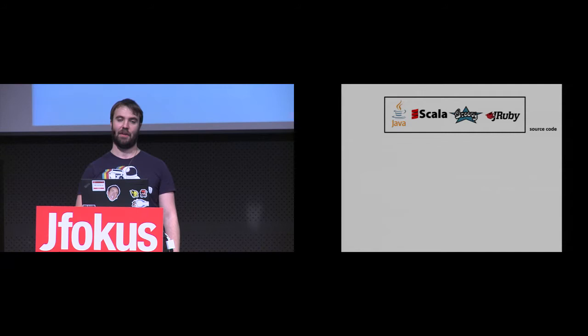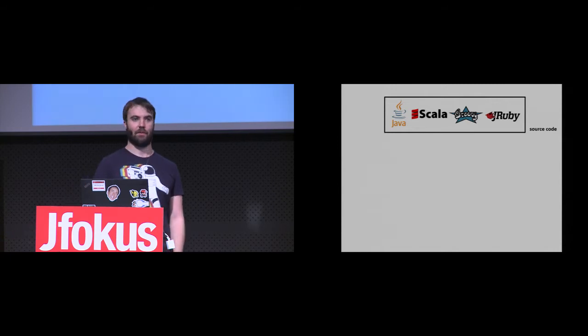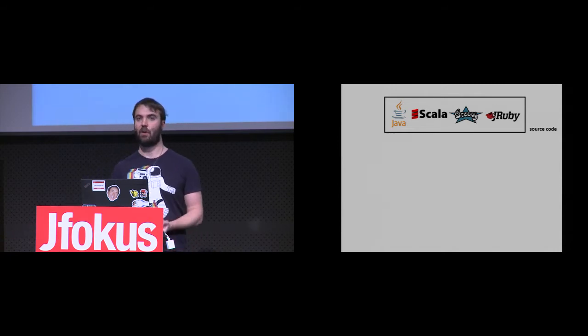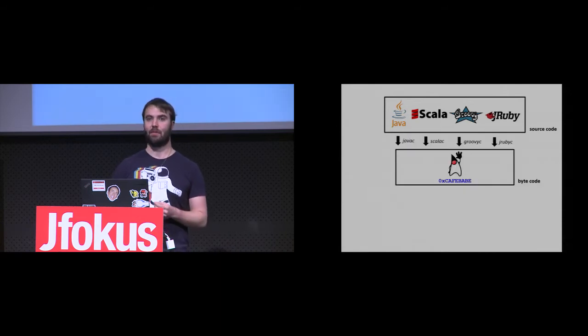Okay, so let's do some Java 101, and that's where the dynamic part, I think, comes out the best. So how does Java work? How does a Java program work? You write a program, you use Java, or you use Scala, Groovy, JRuby, Clojure, Kotlin. There's an endless list of languages on the JVM. And how do they all work on the JVM? It's by compiling to so-called Java bytecode.